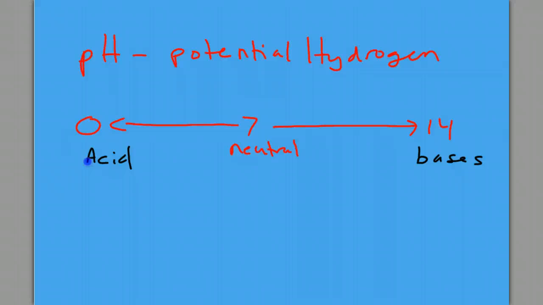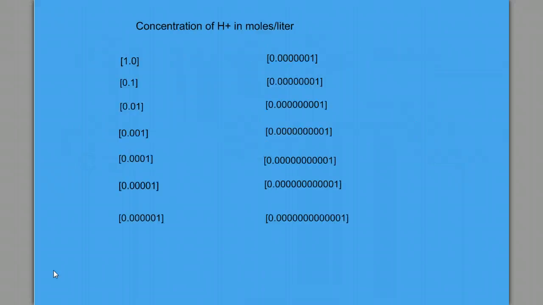To understand that, we need to understand a little bit about what this scale is actually measuring. What we're actually measuring is the concentration of hydrogen ions in moles per liter. So if we have a number like this, these are the type of numbers we're dealing with. Very, very small numbers. And if you try to build a scale out of numbers that look like this, it's just ugly. So we did a little math magic, and we decided that we can make this a much more pleasing looking number by, well, I'll show you.